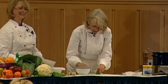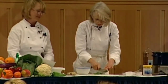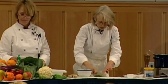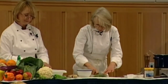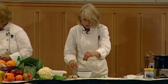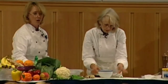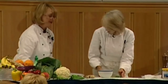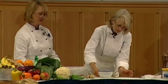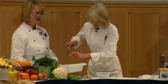It's nice to do a little garnish. If you want to keep it dairy-free, you don't want to put the yogurt in there. But if you didn't want to keep it dairy-free, you could do a pretty little swirl of yogurt on top. But even just a sprinkle of cilantro there. Doesn't that look beautiful? Or parsley if you hate cilantro. Or chives. That's what we're going to do on the next soup. So here we go. It's beautiful.